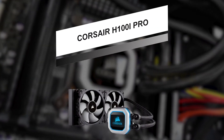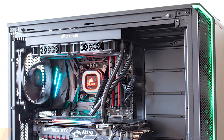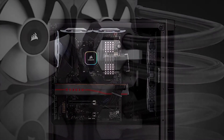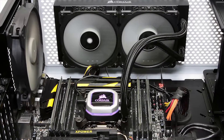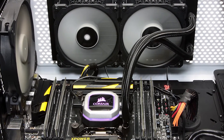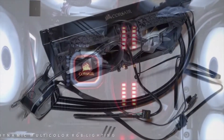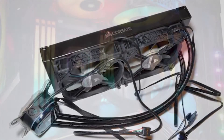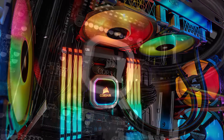Up next we have a fantastic model which can be an excellent pick for anybody — an all-in-one RGB liquid CPU cooler. This cooler comes with a 240 millimeter radiator built for low-noise cooling and bold styling with an LED pump head. Its dynamic multicolored lighting effect helps produce vivid lighting effects to match your build. Two 120 millimeter magnetic levitation series bearing PWM fans deliver credible airflow and static pressure at low noise levels. Its speed controls allow you to run your fan anywhere between 400 and 2400 RPM for complete quiet and maximum cooling.